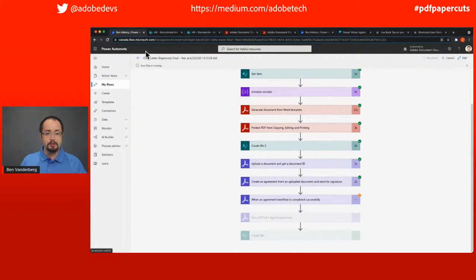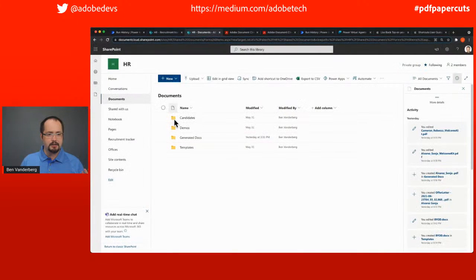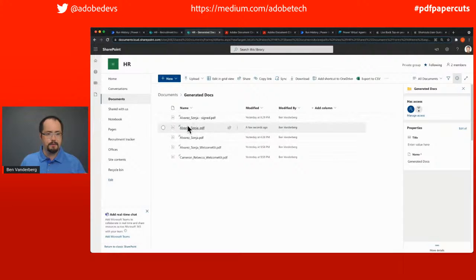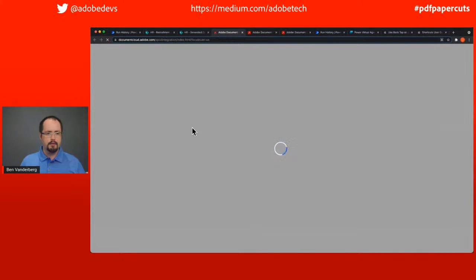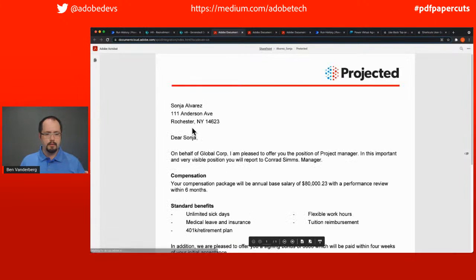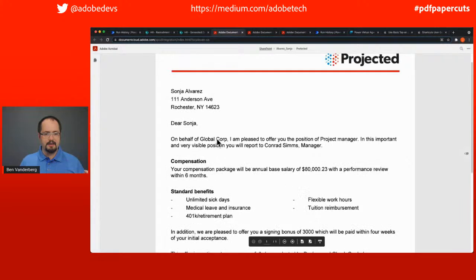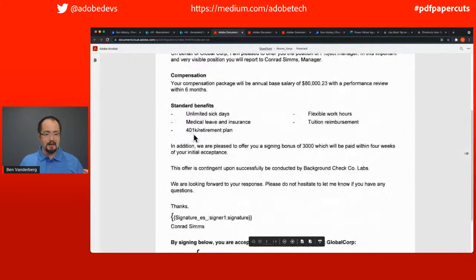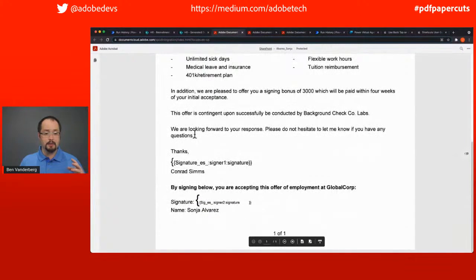It created a file inside of SharePoint. So let's go have a look at what that actually looks like. Let's go and see the generated document here, the one that was created a few seconds ago. So we can see that the document was generated with the information populated in line for each of the different parts of this document. So beautiful. And along with that, it also has the places where the signature is going to go. So it's also going to send the document out for signature for a person to sign using Adobe Sign.